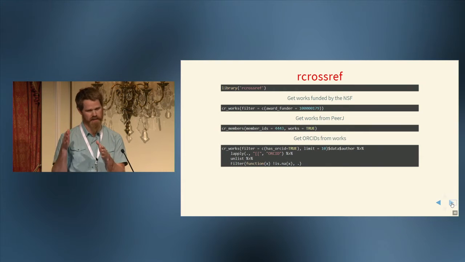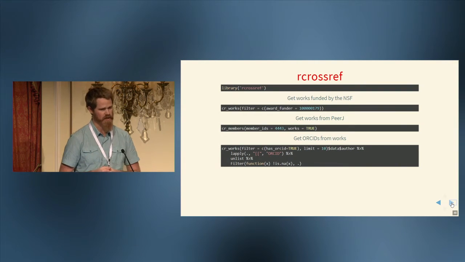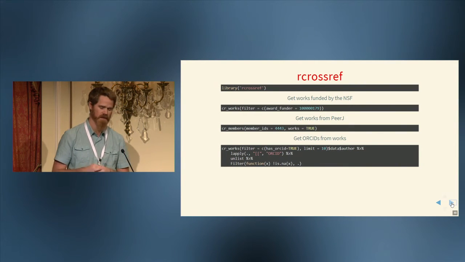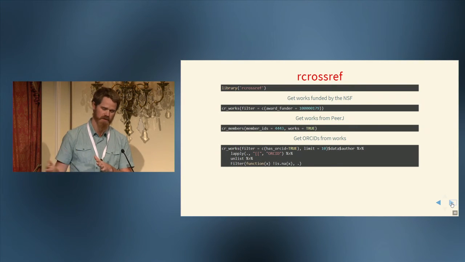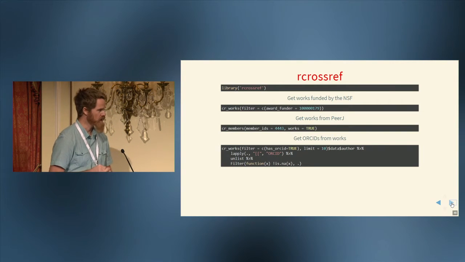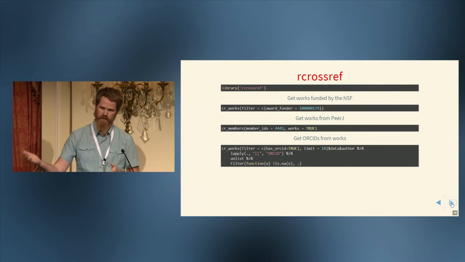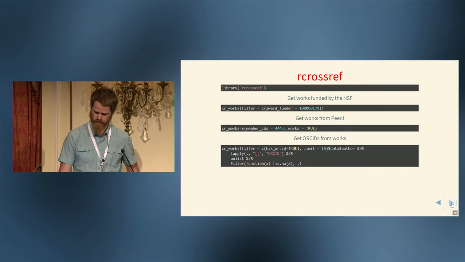And then we get back a nice data frame, it's like a spreadsheet, and that's the most common thing that researchers are working with, that our users are working with, and it's super easy to take that data frame and go do some downstream visualization and analysis. And the last example there I had from yesterday, getting ORCIDs from works. We use Crossref search API filters, so we say we only want works back where the authors have ORCIDs in their metadata, and then we can do a little bit of magic to get those ORCIDs out.